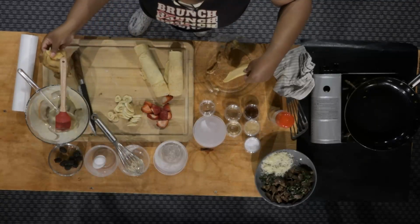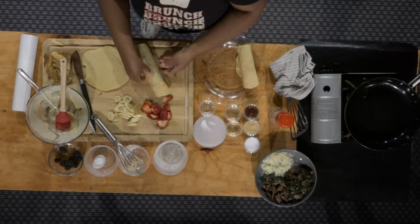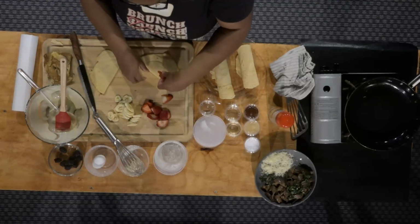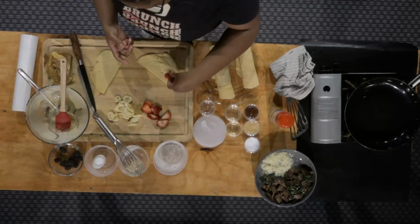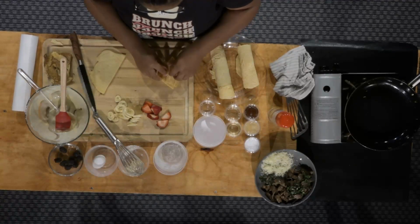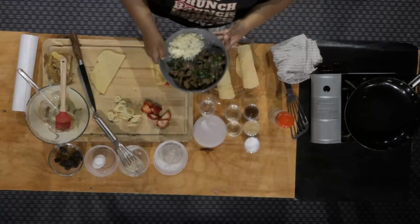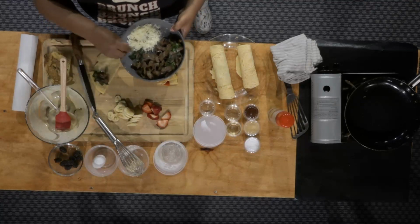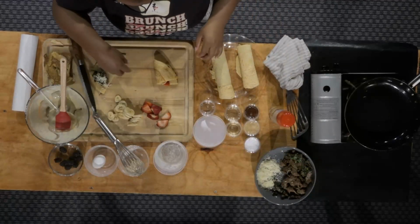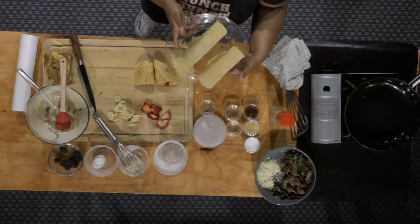And we have these oopsies. I'm gonna put these oopsies to the side, y'all. And my final crepe, what are we gonna do? Sweet or savory? Savory. Okay. You know what? Let me split it and we'll do one half of it sweet and the other half savory. So we're gonna do it like this, and I think this one we're gonna quarter it just to kind of show diversity. Do it like halfway. Like I said, it doesn't have to be super magnificent. It just has to show effort. So now we're gonna do the steak with the cheese. Y'all got it? Here we go. Sweet and savory crepes. Delicious.